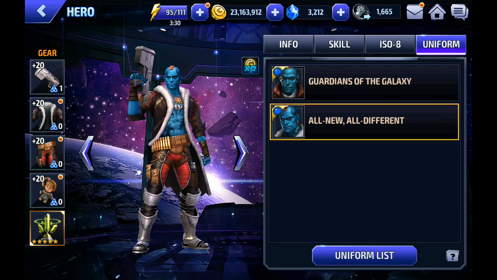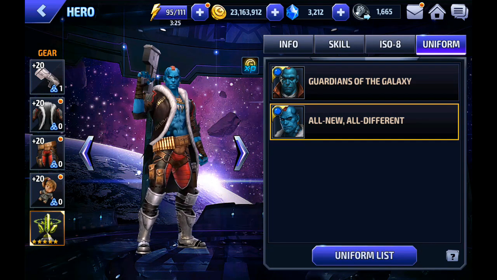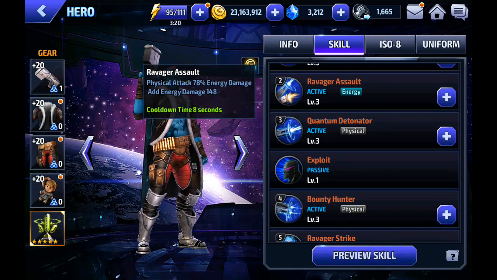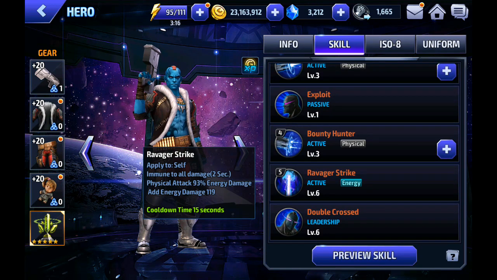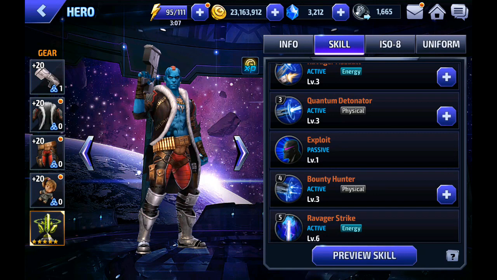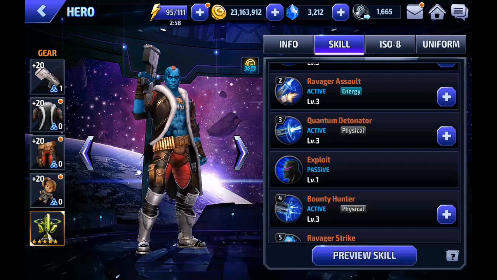However, his All-New, All-Different uniform is pretty high above the original uniform. It's a big step up, mainly because his second skill, Ravager Assault, has an iframe, and you can abuse that iframe in tandem with the 5th skill, Ravager Strike, to make Yondu very difficult to take damage and extremely tanky, more so than a lot of other speed characters. As well, he's got a 10% defense penetration on his 4-star passive, which is excellent because it helps you reach that 50% cap a lot faster.